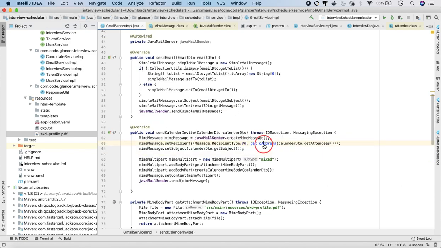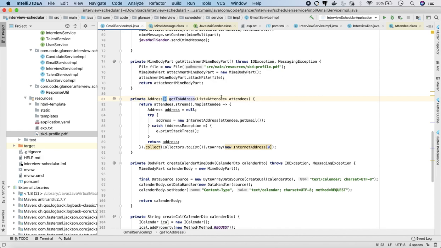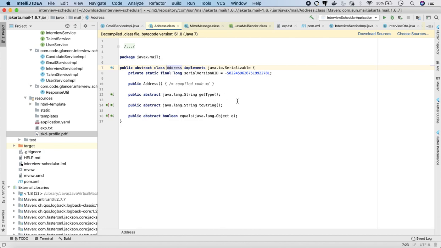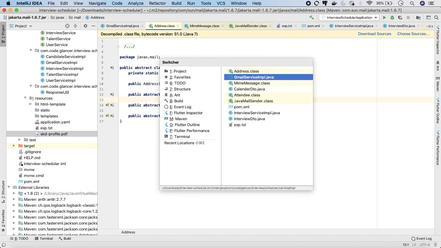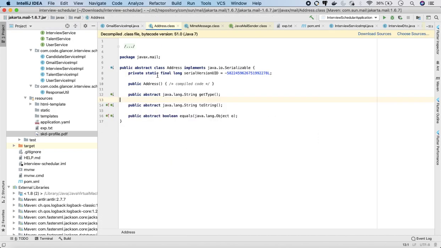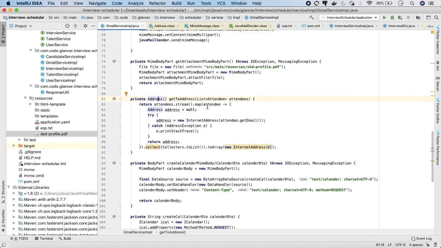So let's go to the getAddress method. If you see here, we have attendees, and I have written attendees already. What we have set into the attendees, attendees.stream.map. So I am getting the attendee, but we need an address. This is a Java one, so we need the JavaMail address basically. Address is one interface, sorry, an abstract class, but its implementation is different. So what I am doing is creating one InternetAddress here.